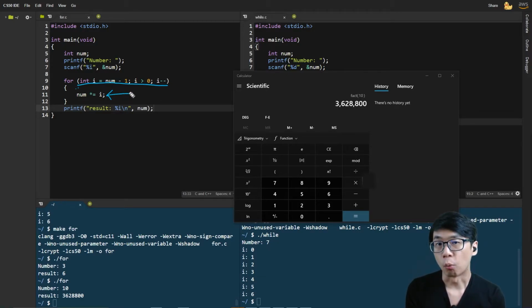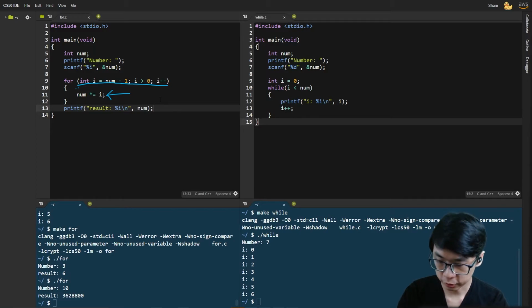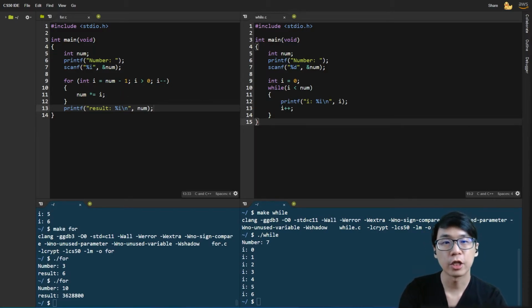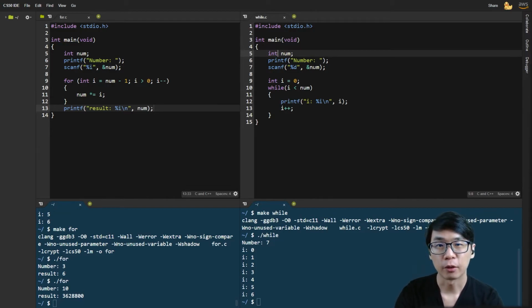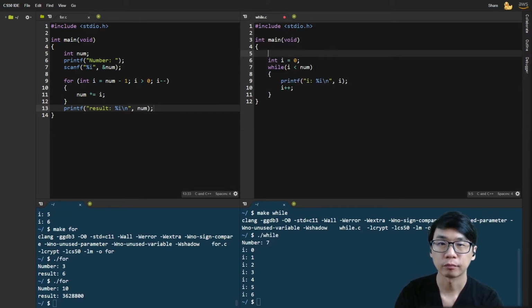So next, when should we use a while loop? Let me just clear this. Let's change this example to an example where we are at a bank. Let's say I have a bank account with a 1,000 balance.